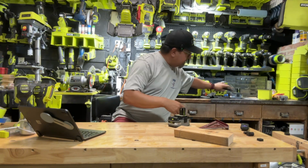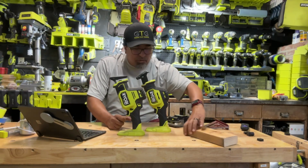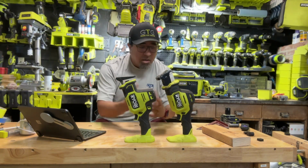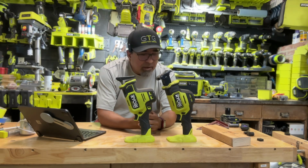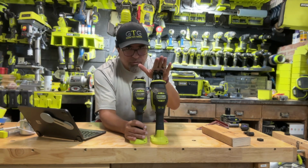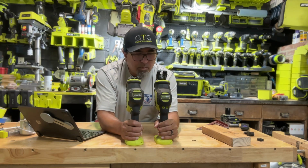Okay, so now let's take a look at the one-handed recip saw. So, as I mentioned here, by first glance, when you look at both of these, they look pretty much the same thing. And in fact, when I got my hands on this, I actually thought it was. But if you take a look at it real carefully, when it's in front of you, there are some noticeable differences here. So the newer one, which is this one right here, is much beefier. It feels muscular compared to this one. It just feels like there's way more power.